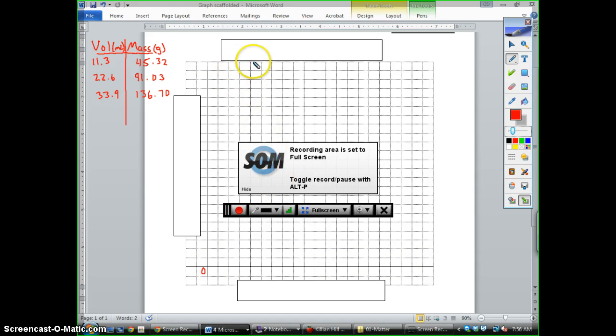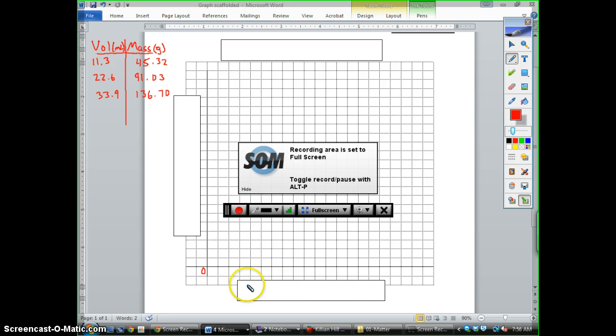Whenever we graph in science, we're going to have to give our graph a title. And we like to use a scientific title that's associated with the independent and the dependent variables, or the manipulated variable and the responding variable. In this case, I'm going to make a graph of mass and volume. And this would associate with the lab that we did, where we measured the mass of different numbers of those little metal blocks. Since we choose how many blocks we put on the balance each time, we're in charge of the volume that we put on there. That makes volume the manipulated variable. Manipulated variable always goes on the x-axis.